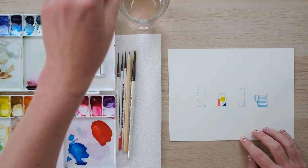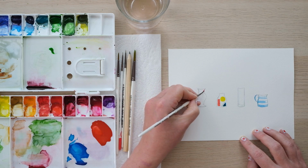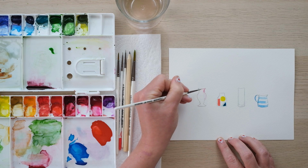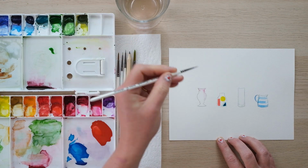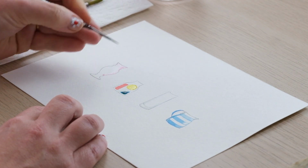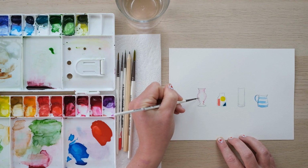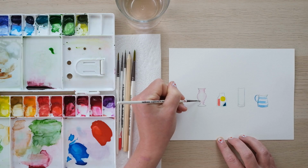And to start off, I'm going to do a very faint wash of the pink, really faint, you can see, just to give us a base. And I'm going to be putting more colour on the edge, and then that will fade into the middle, giving a sense of roundness. So cleaning my brush off, then bringing it back in. Don't need a lot of colour here at all.